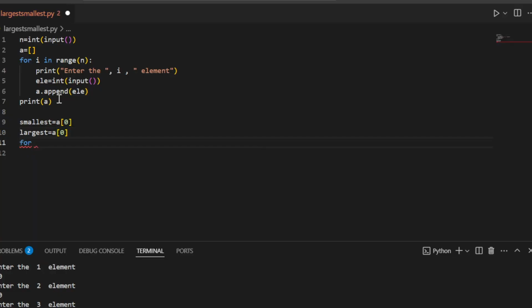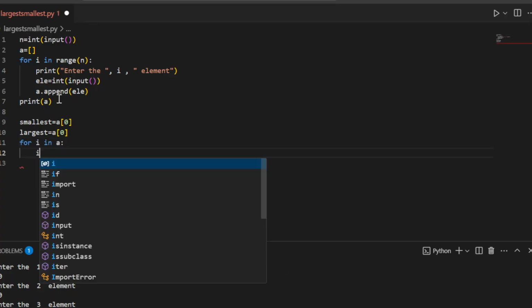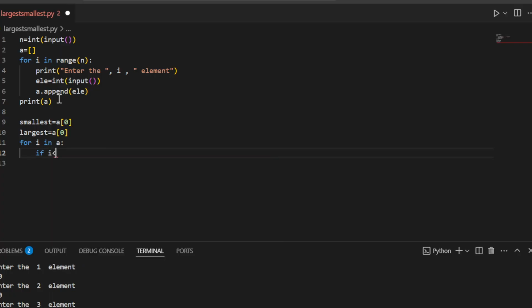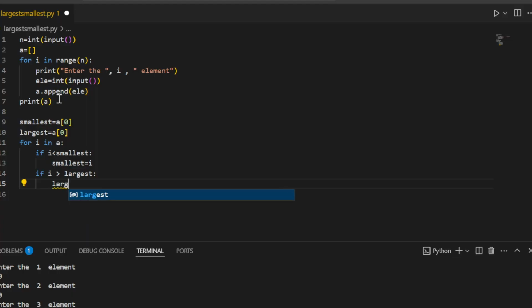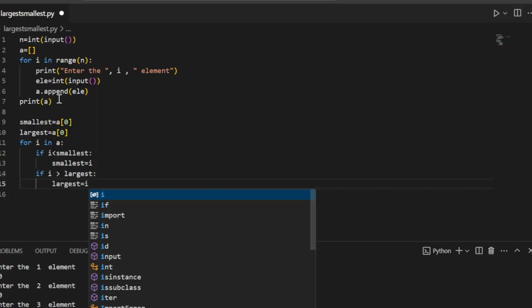Now we iterate through the array for i in a. If i is less than smallest, then we update the smallest with i. Okay. Then if i is greater than largest, then we update the largest with i.